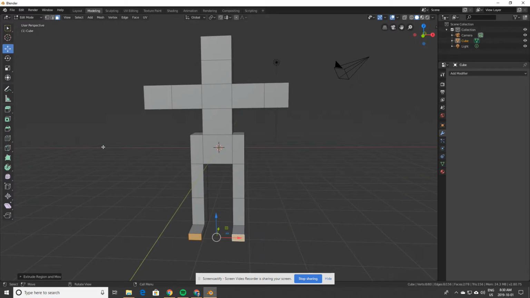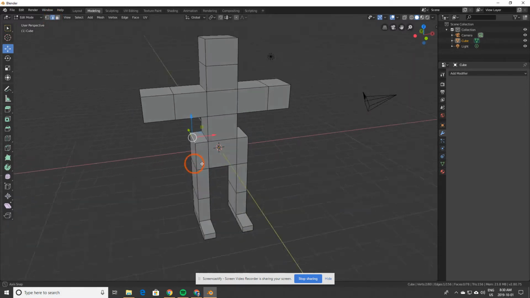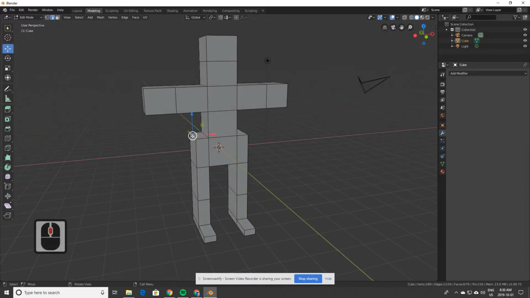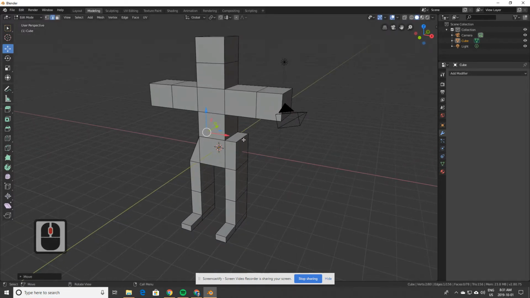Now what I'm going to do next is show you how to quickly tweak it to make it a little bit better. So I'm going to go to the edge select. I'm just going to pull the hips in because hips shouldn't look like that. So what I do is I use edge select, select the hip edge right here, see the white line right there, and then I'm going to use this red one to pull it in.